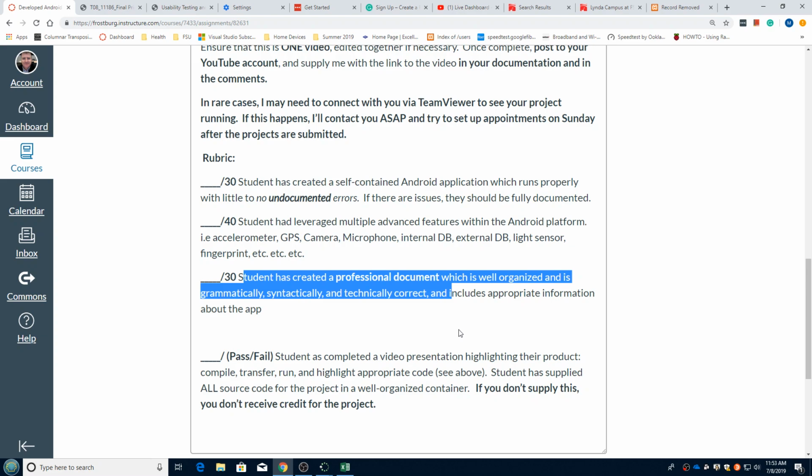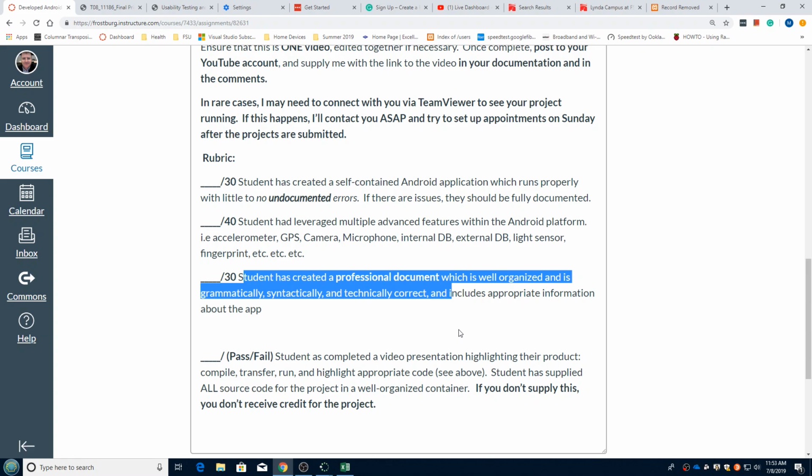But I can see for the Android, if you're keeping notes the whole way through and screen captures, it needs to look professional, however you want to organize it for the documentation, but I could see that being anywhere from 5 to 10 pages, with screen captures in there, and then you'll make your video to demonstrate the bulk of that stuff. Your documentation really for the Android only needs to be a couple of pages, maybe 3. It doesn't have to be very extensive because your video is going to show me most of what I need to know, right?